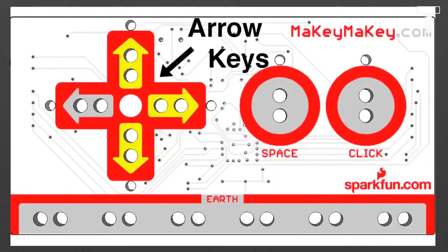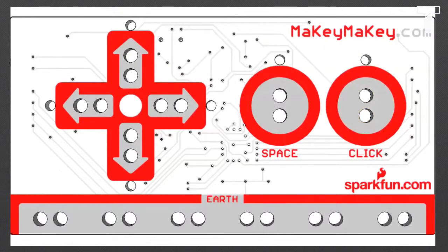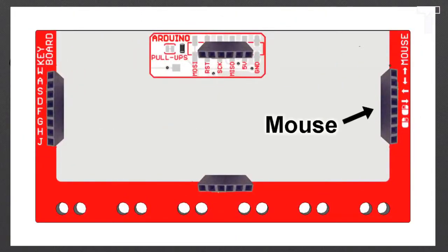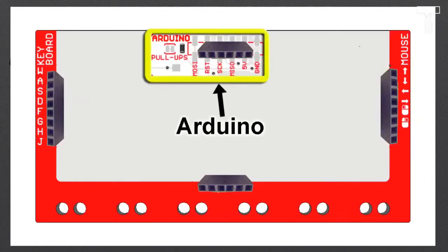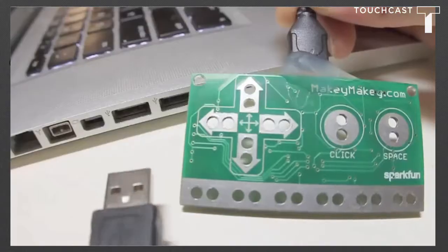The front has arrow keys, spacebar, and mouse left click. When you're ready for more, flip the Makey Makey over and you've got more keyboard keys and support for the mouse. You can even use the board like an Arduino when you are ready. No programming, no breadboarding. You don't even have to install software. Just plug it in USB. Order your Makey Makey today and start changing how the world works.